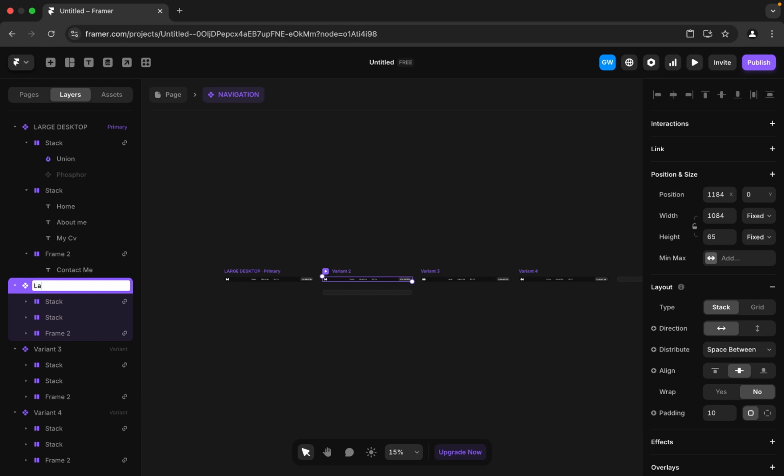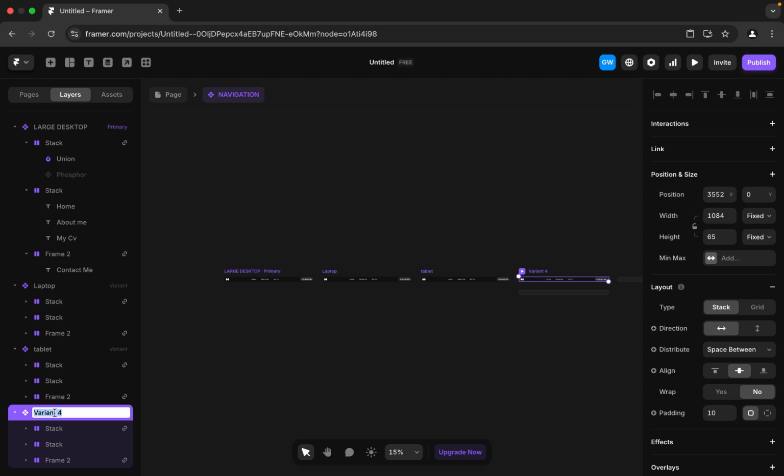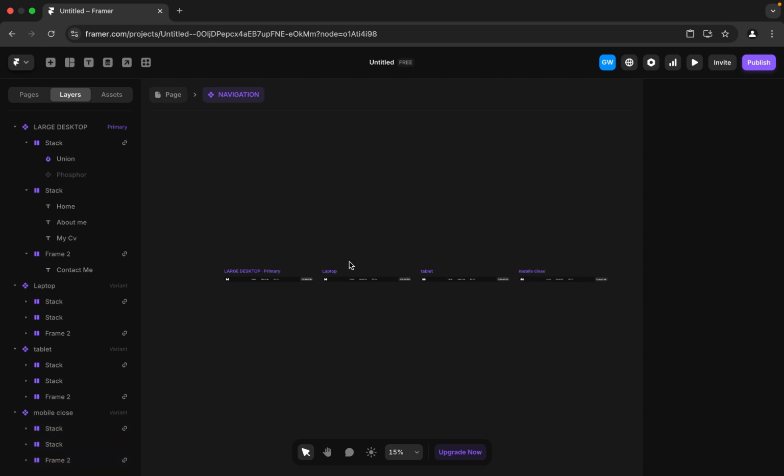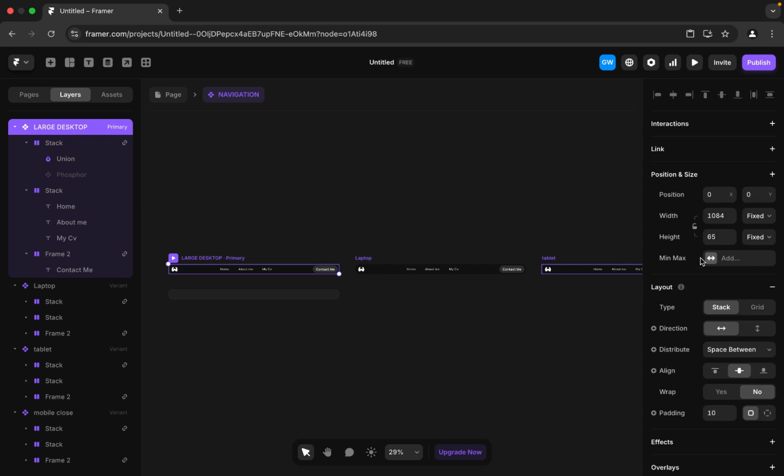So we're going to name this laptop, and we're going to name this tablet, and this we're going to name this mobile closed. Don't forget to name it mobile closed because it's going to be important. Alright, so we are going to start from the desktop large, and I'm going to set this based on my desktop frame.